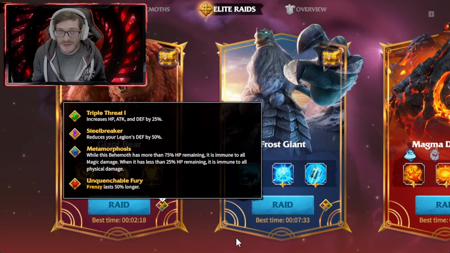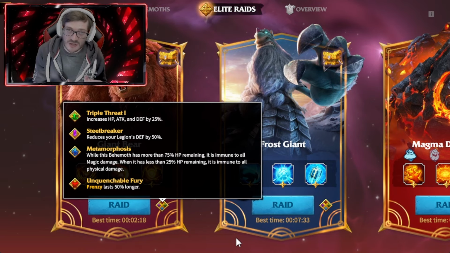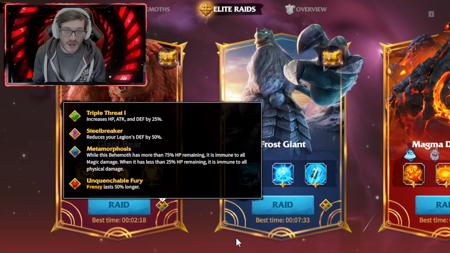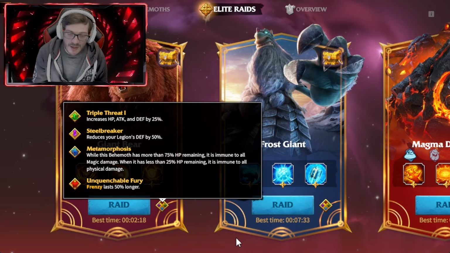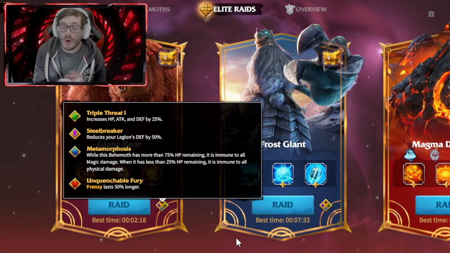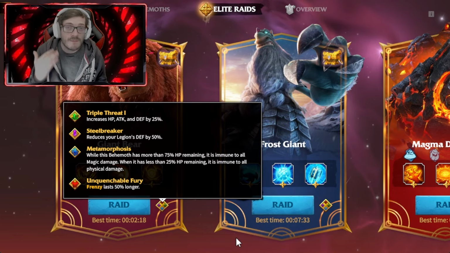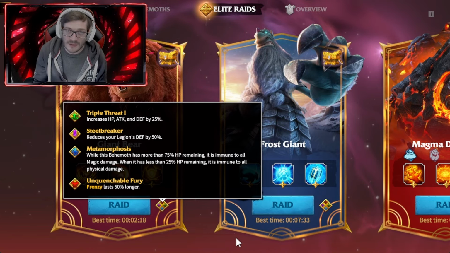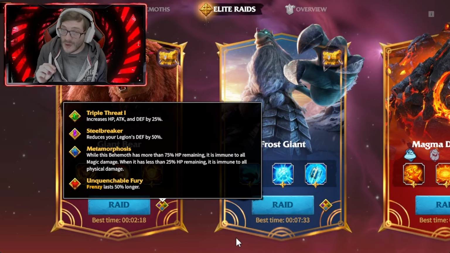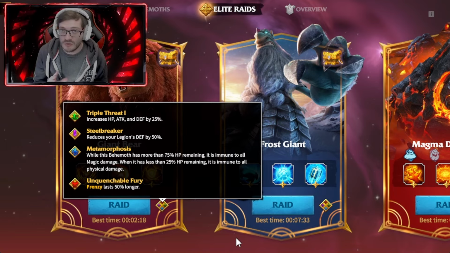So if you're doing the elite raid for the giant bear, you're going to need to bring some magic units, and you're going to need to bring some of your archer units. Because while this behemoth has more than 75% HP, it is immune to all magic damage. So once it hits below 75%, the magic users are now going to be able to deal damage. However, when this bear hits below 25% HP, all physical damage will stop.